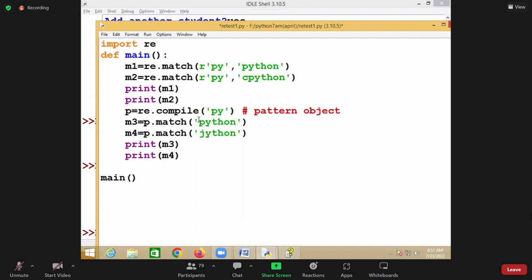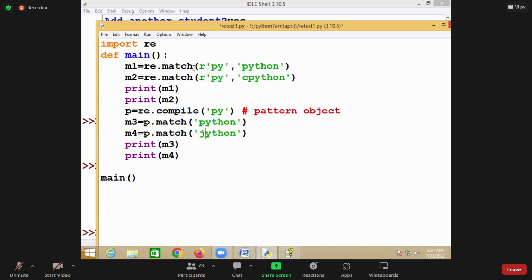If there is any change in the pattern, I do changes how many times? Only one time. But in the other case, if there is any change in the pattern, I have to do changes how many times? Two times. You are creating the pattern once and matching it with either one string or more than one string.